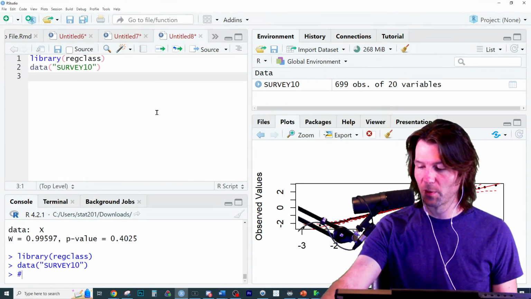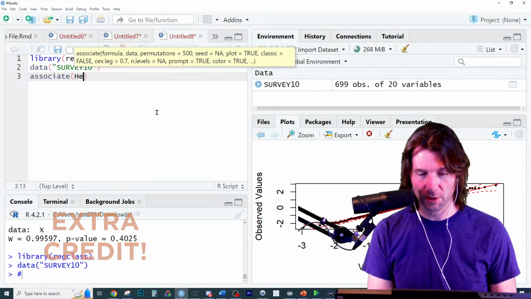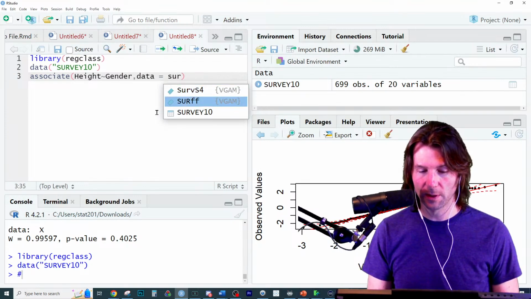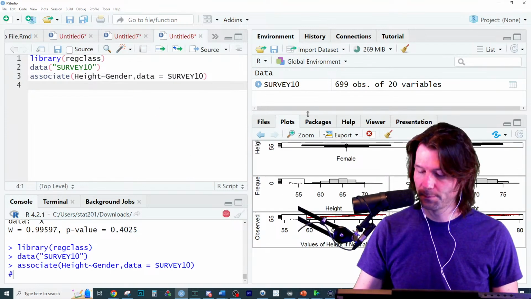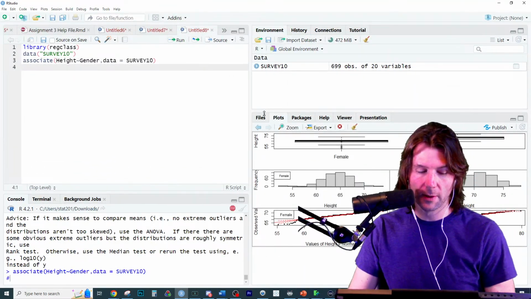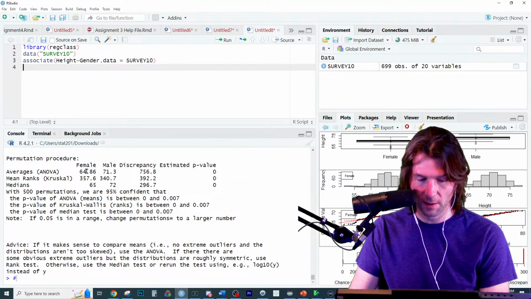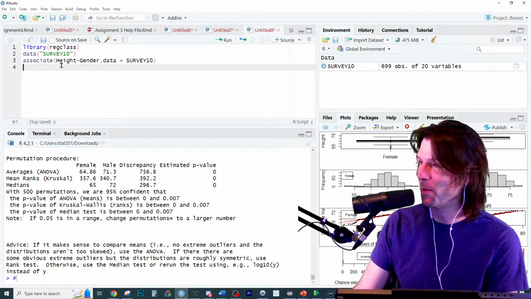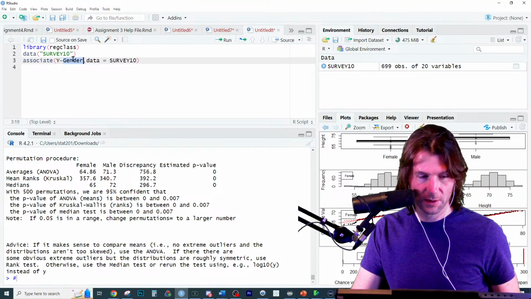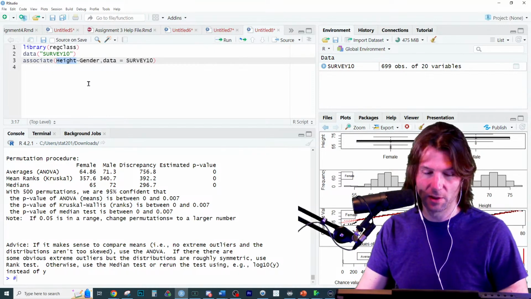And so right here, we'll throw some points to the class. We're going to go to associate. And this is a really great function. I think this one's super easy to figure out what it's doing once you take a look at the data. Zoom out a little bit here and redo the data. Okay, so what in the world do you think? So we analyzed, maybe people know in the chat, this is the Y variable of interest, this is the X. So we're looking at people's heights by gender.